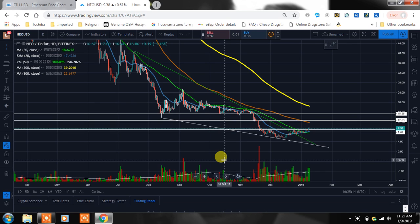Just wanted to bring you guys a little update on NEO. We're probably going to do ADA. We'll look at a couple more just going through, as I don't want to promise any that I'm not going to get to, but I said I'd get to some last night and I wasn't able to, so I wanted to make it happen for you today. So first one we're going to be looking at here is NEO. It's obviously had a nice little move from its lows, guys, down here around $5. So we're going to get into that.